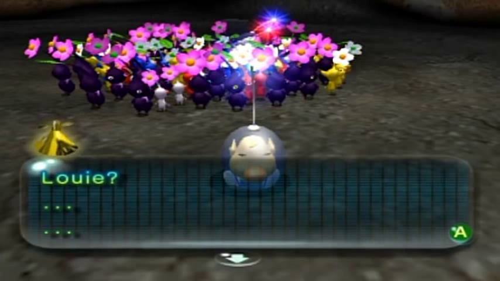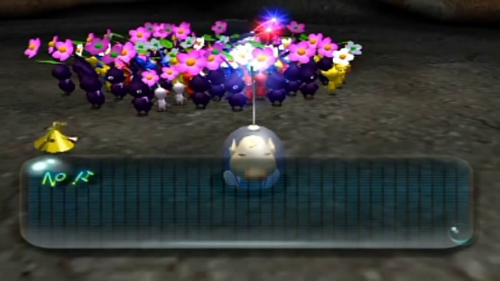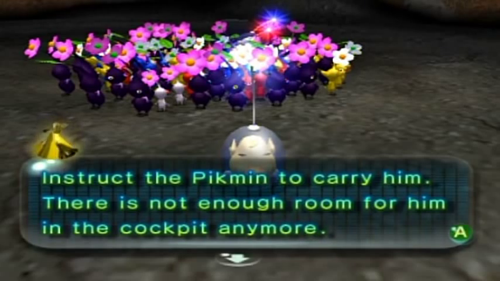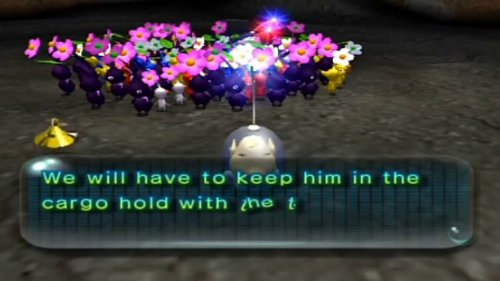Somewhere. Louis? Are your life functions fading? No, he appears to have only fainted. He is always running into trouble. Instruct the Pikmin to carry him. There's not enough room for him in the cockpit anymore. She's too full of treasure. You'll have to keep him in the cargo hold.